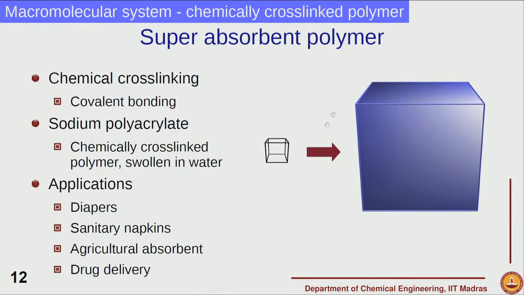The other example of a cross linked material is due to chemical cross linking. So, in this case what we have is a covalent bonding that actually bonds the material. So, in this case the two chains of polymer link with each other due to a covalent bond, and sodium polyacrylate is one common example. This is a chemically cross linked material, and it can swell. So, it can absorb a very large amount of water, a few times its own weight. So, this increase can be 5 times or 8 times, and that is why it is used in applications like diapers and sanitary napkins and absorbent material and so on.